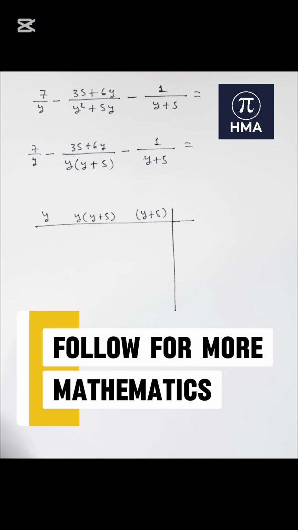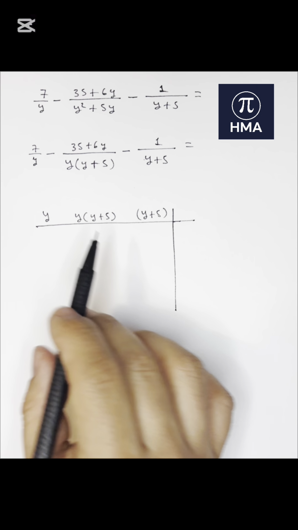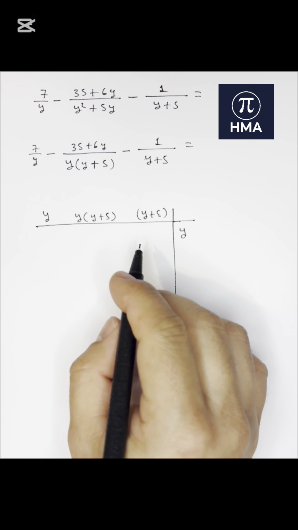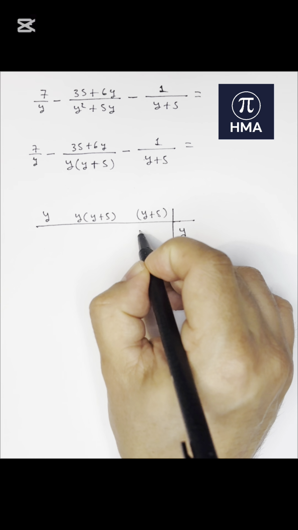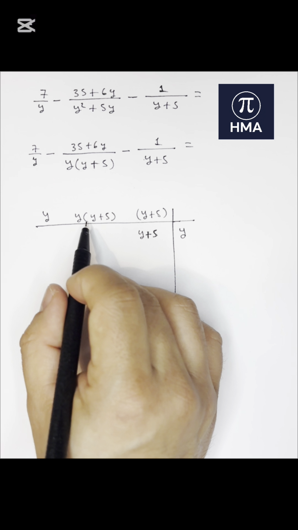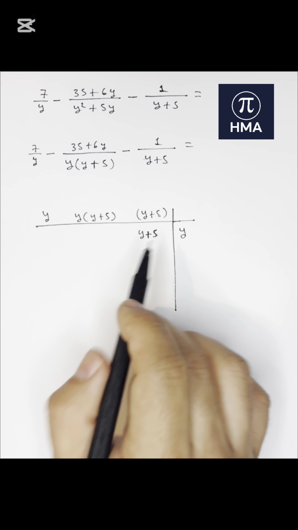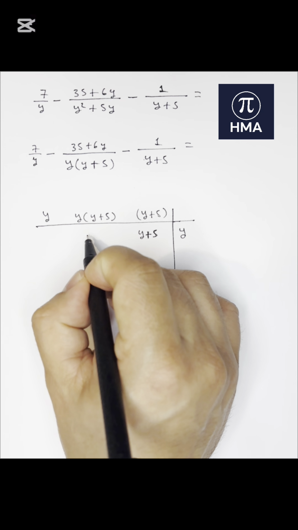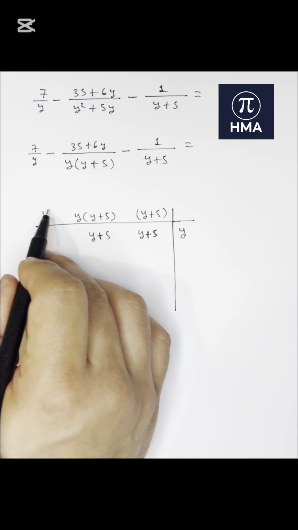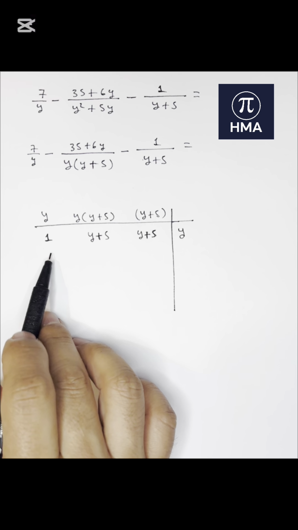So we need to find an expression that can be divided exactly by each of these expressions. In this case, we have a y, and we have a y here as well. So I will take that y first. y plus 5 divided by y will give a fraction, so I won't write that fraction. Then for this second expression, we have y that multiplies y plus 5 divided by y. In this case, the y will go away, and we get y plus 5, right? And this y dividing this y will get number 1. So we are done with this column, as we have said before.